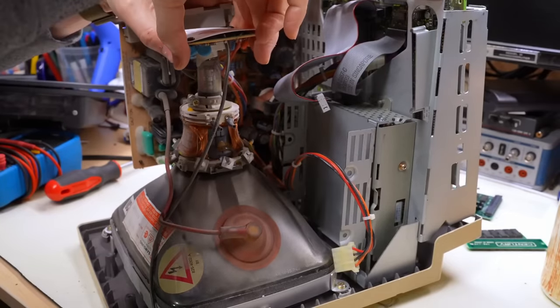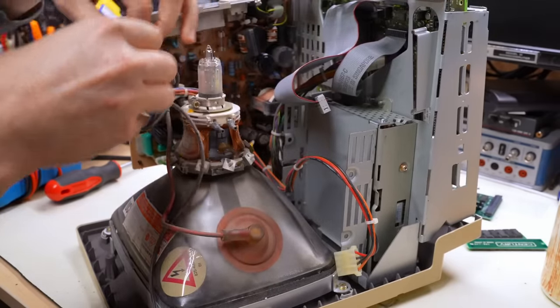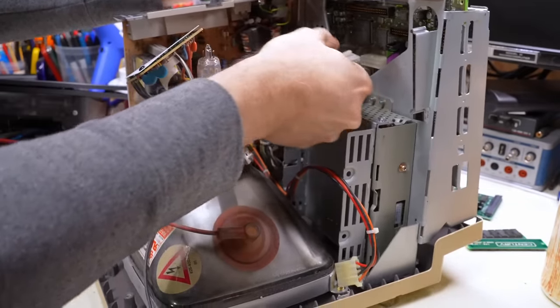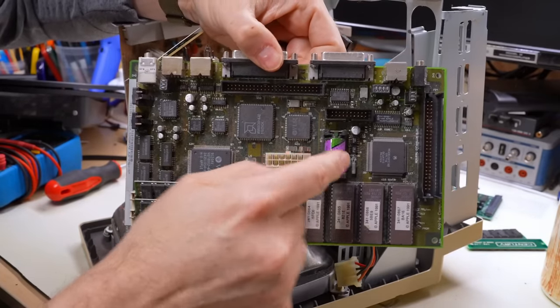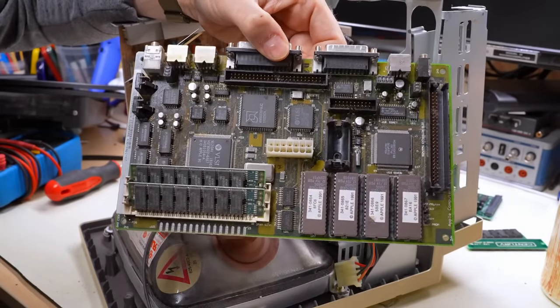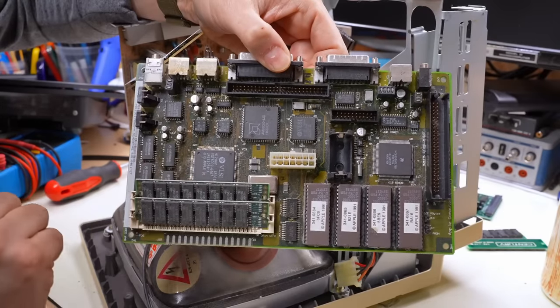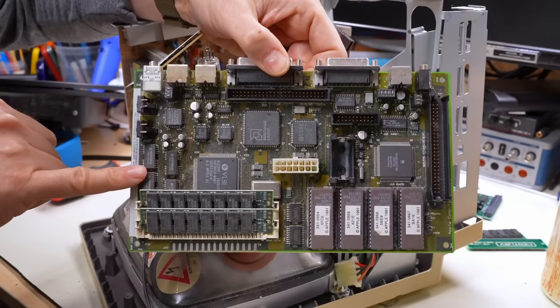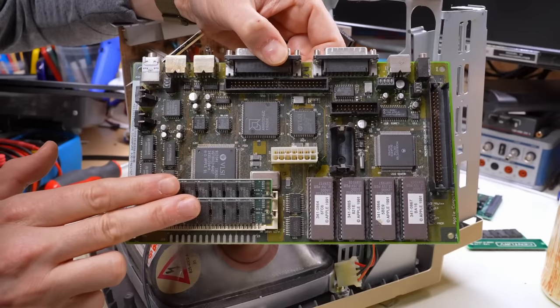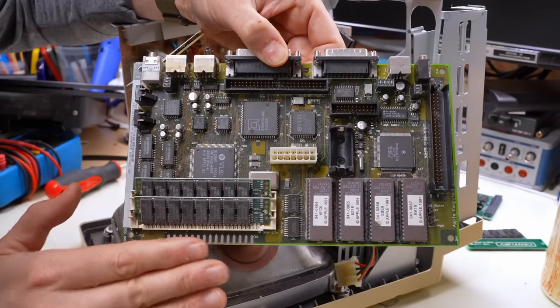First thing we need to do, of course, is get the neck board off. And let's pull these cables off the motherboard here and we can take a look. Right off the bat, battery has not leaked. Isn't that excellent? That is absolutely excellent. So this machine supports a total of 10 megs of RAM. It has 4 megabytes on the motherboard, which is right here. And then you can add an additional 2 4-megabyte SIMMs here for that total of 10.